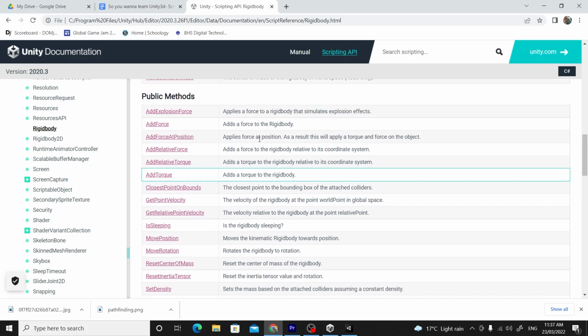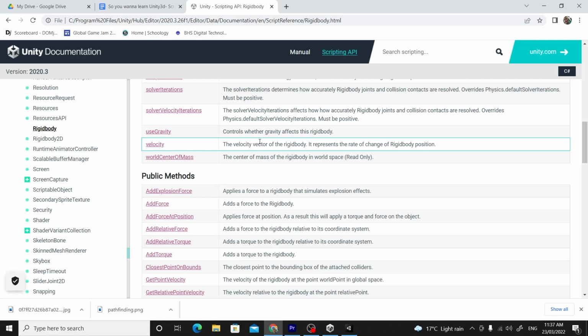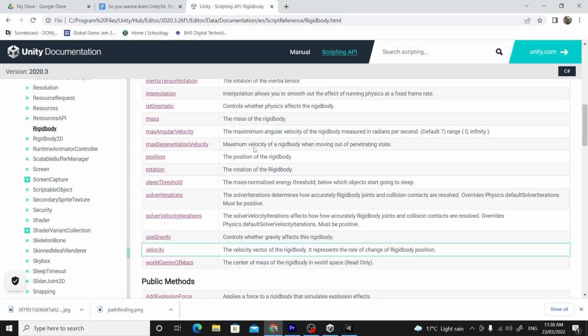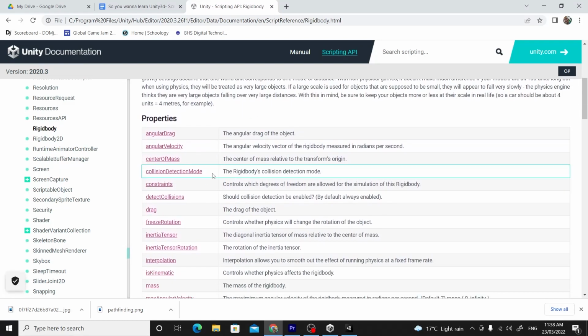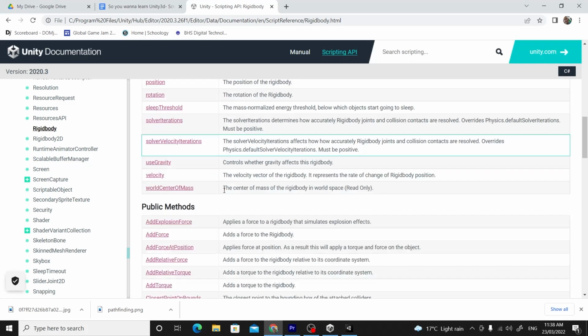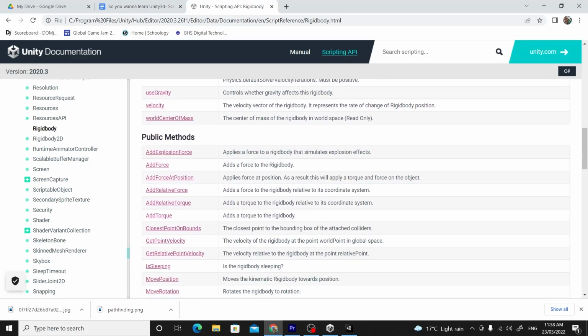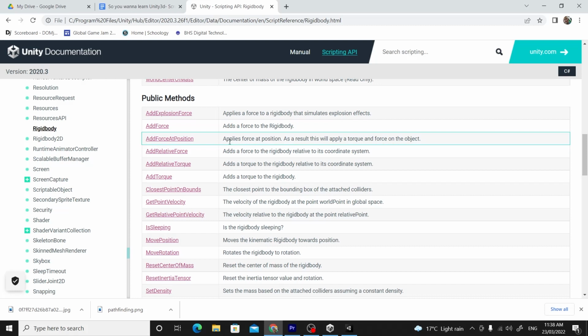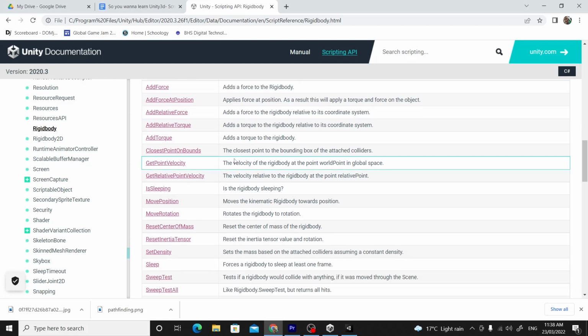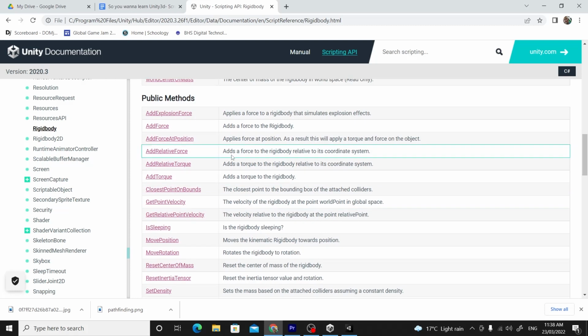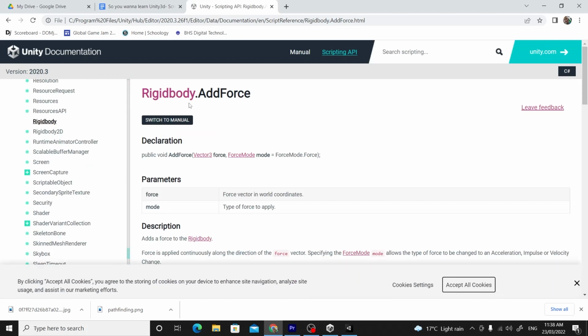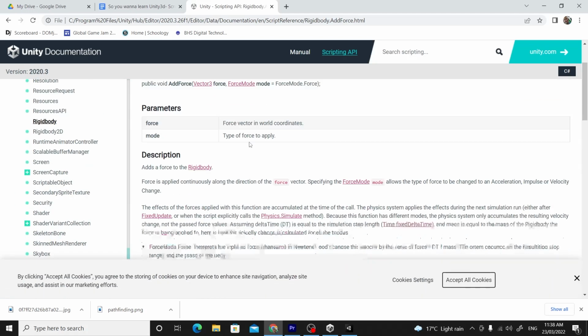For any one of the things that you might ask yourself, what can we do with this component? Well, all these components have these properties that can be accessed in code, and they also have functions, methods they're called in C#, that you can act on. So when you start to code things, you want to make sure you click on that question mark so that you understand what's going on.